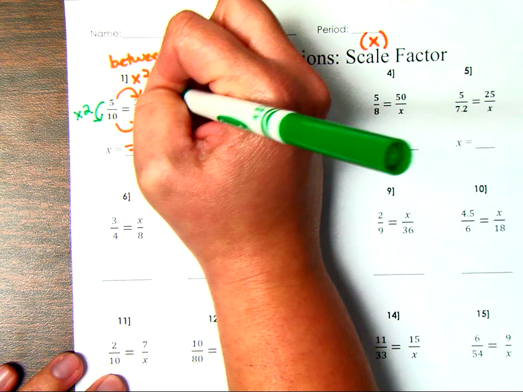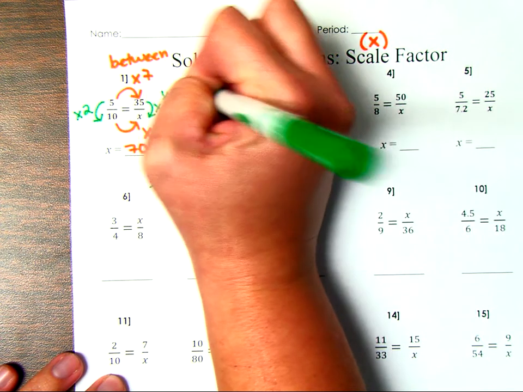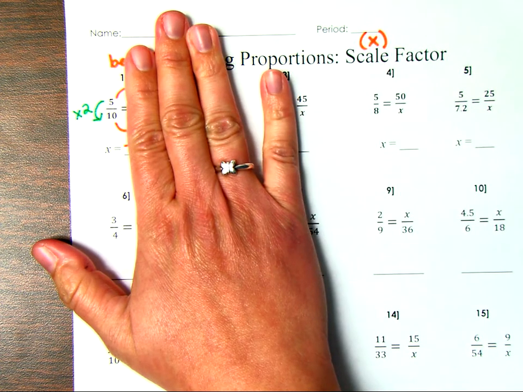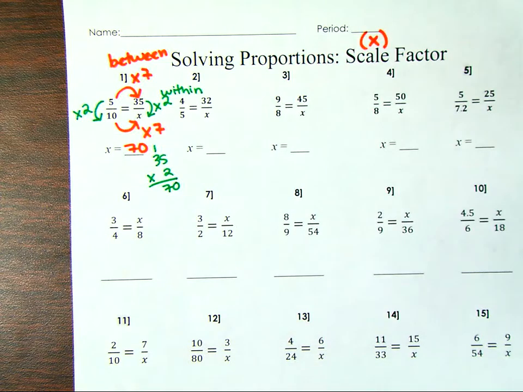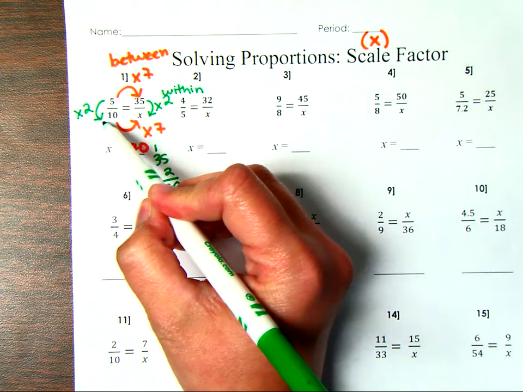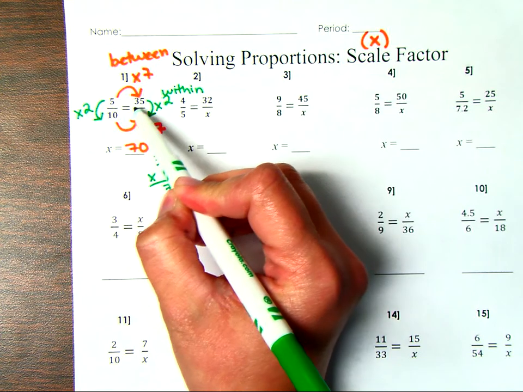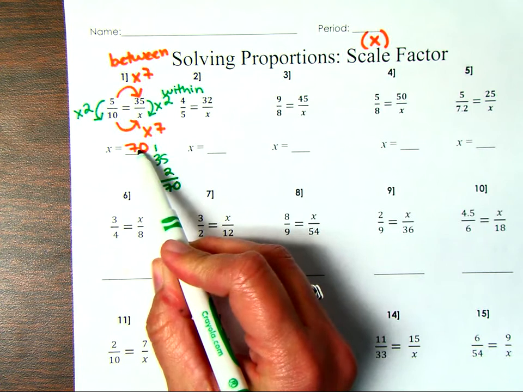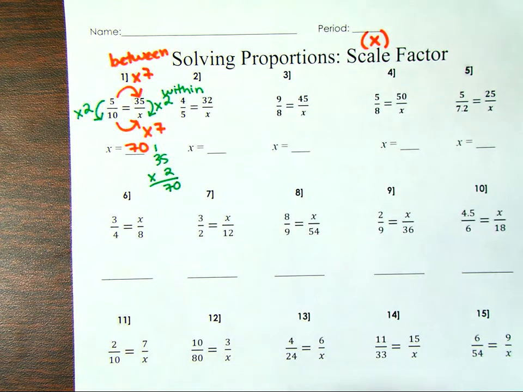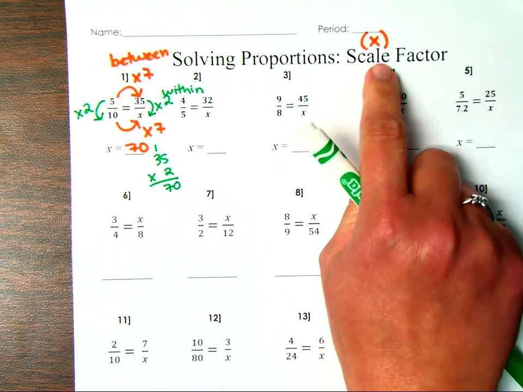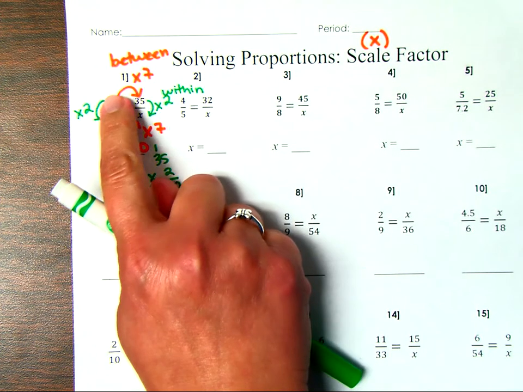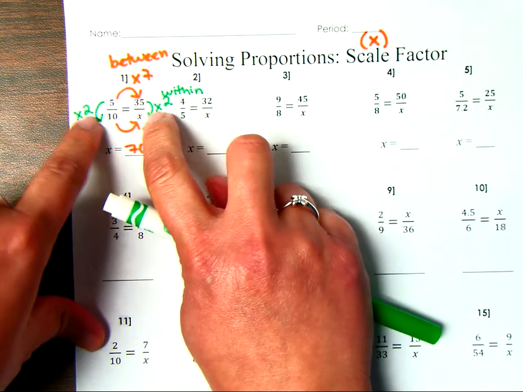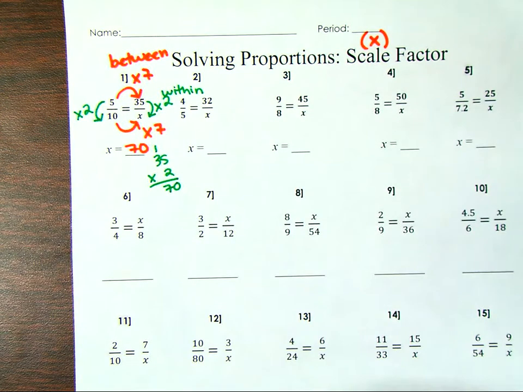And this is called a within scale factor because you are looking within one ratio at a time. Even if you were to cross multiply and divide, 10 times 35 is 350. 350 divided by 5, you're going to get the same answer. So yes, cross multiply and divide will work every time, but if you can find a scale factor either between, that's left to right or right to left, or within, from top to bottom or bottom to top, it's going to be a little bit more efficient for your time.